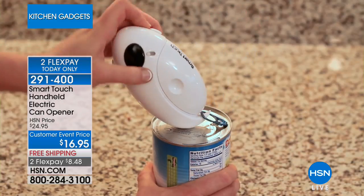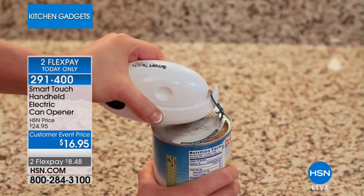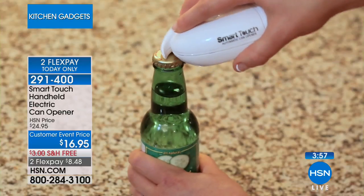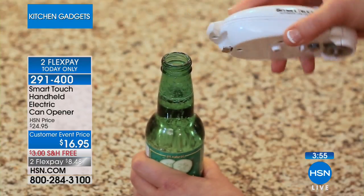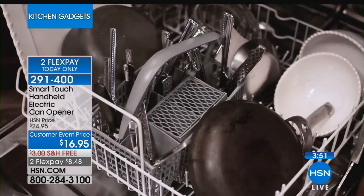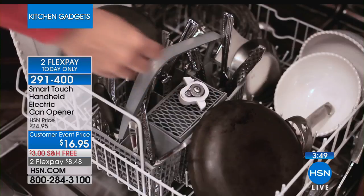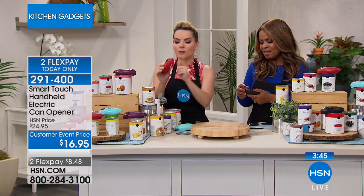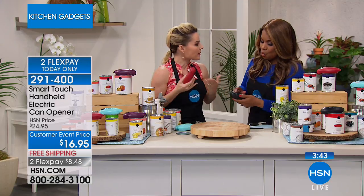And you know, again, 4-in-1. So you're getting your pull tab, so it's able to help you with those. No more hurting your manicures or your nails. If you have paint cans or you have bottles, that little tab on the side is gonna pop those for you. By the way, I always lose my bottle openers, and there you go, dishwasher. So placing this in the dishwasher is so easy. You're gonna do the dishes anyway. Just pop this in there each time and then you have a nice clean opener.